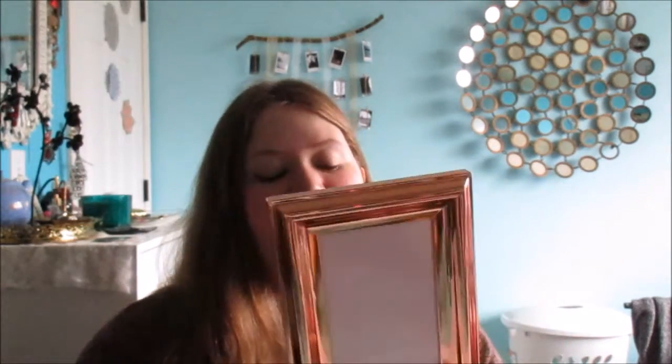The next thing is this gorgeous rose gold picture frame — it's actually from Hobby Lobby, apparently, because it says so on the back. It is so pretty. I normally don't get things this shiny but I couldn't resist. I also mix metals in my room because I don't really care about matching metals much. I already have a place for it and it looks really pretty. I have like five empty picture frames in my room right now honestly.